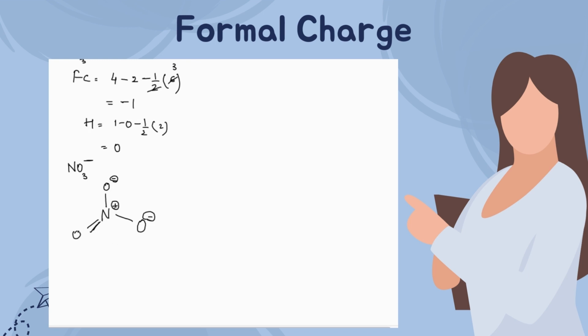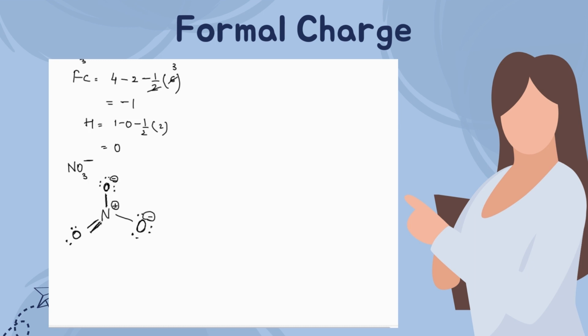Now we need to write the Lewis dot structure for this molecule first. So what is the Lewis dot structure? By representing all the lone pairs of electrons. Oxygen, since it is bonded with a double bond, will have two lone pairs on it. Now here this oxygen has got only one bond around it. It will have three lone pairs of electrons on it. Now the other, third oxygen has only one bond around it. Again, it will have three lone pairs on it.